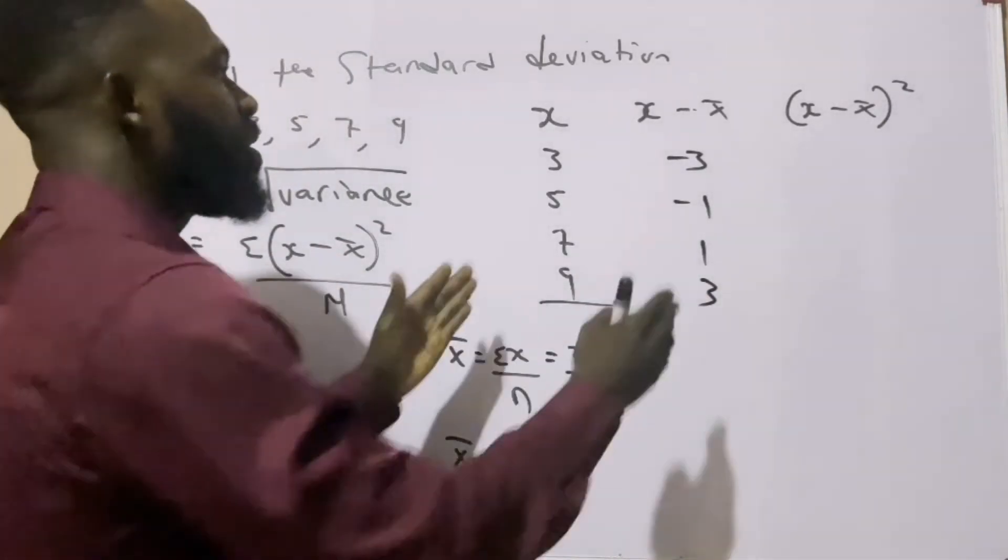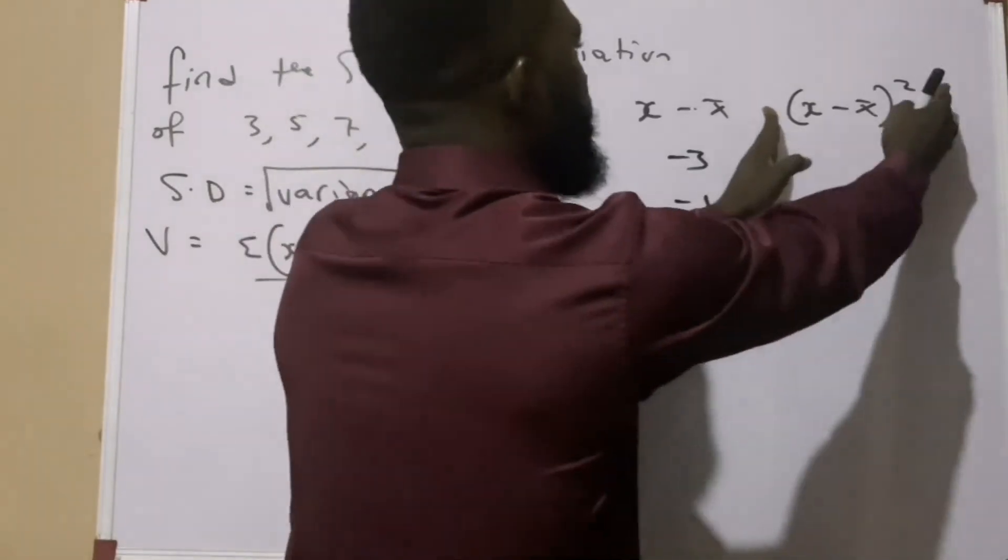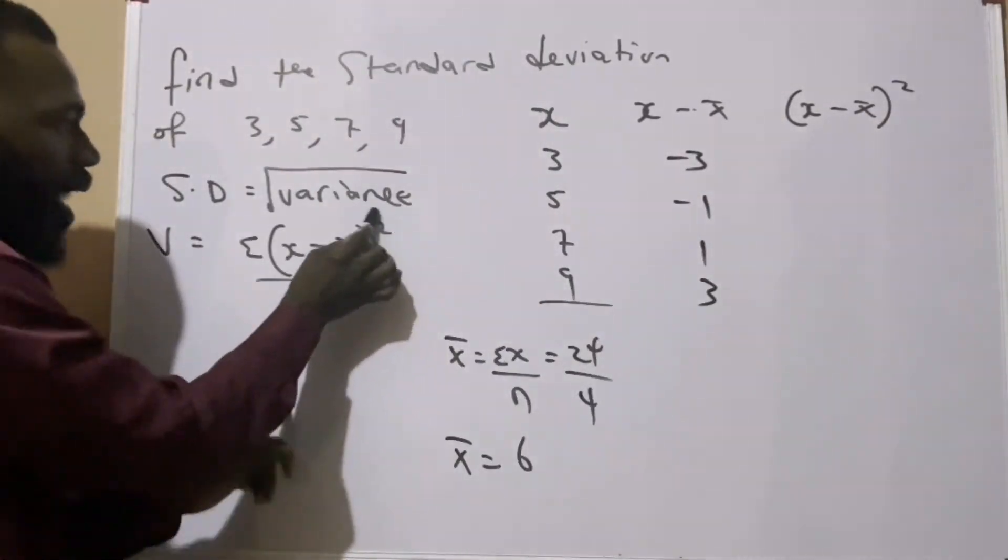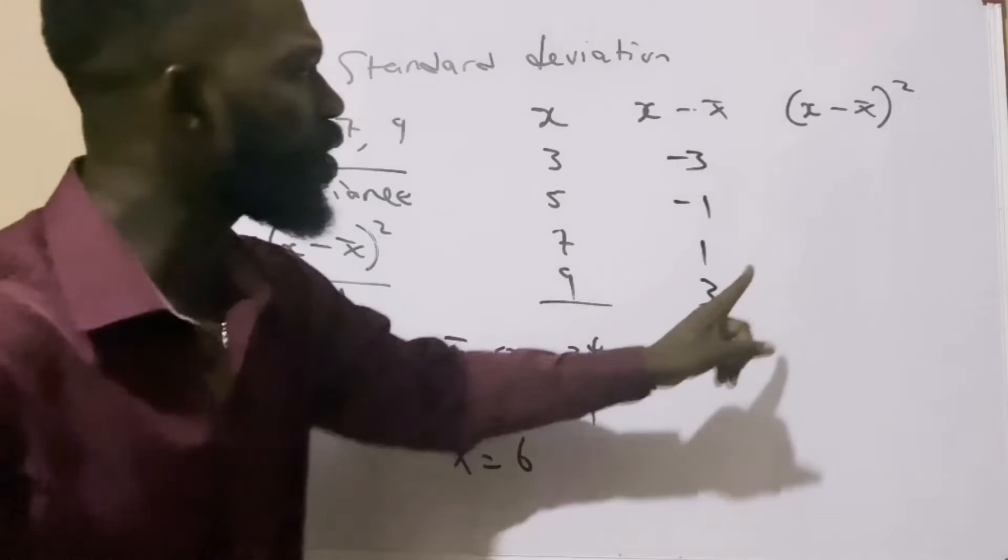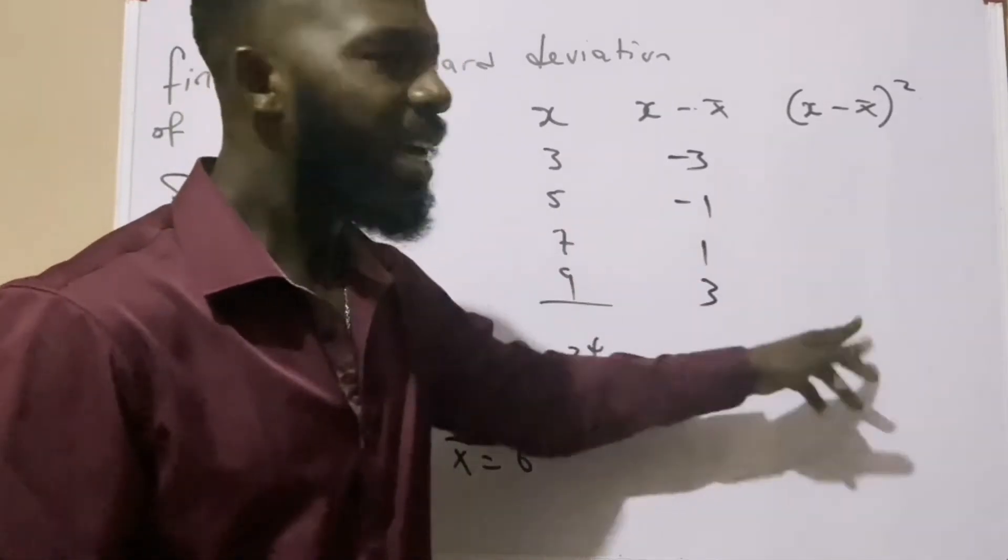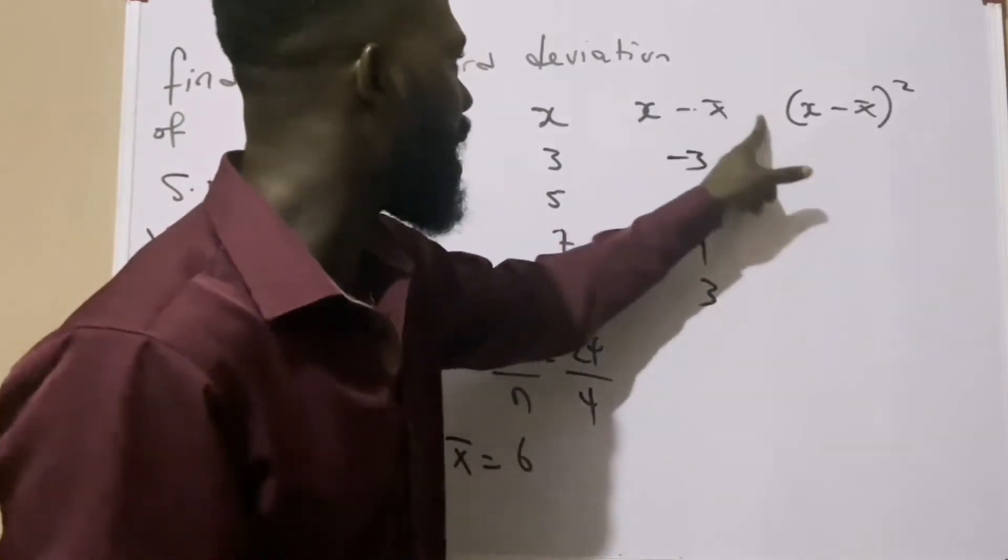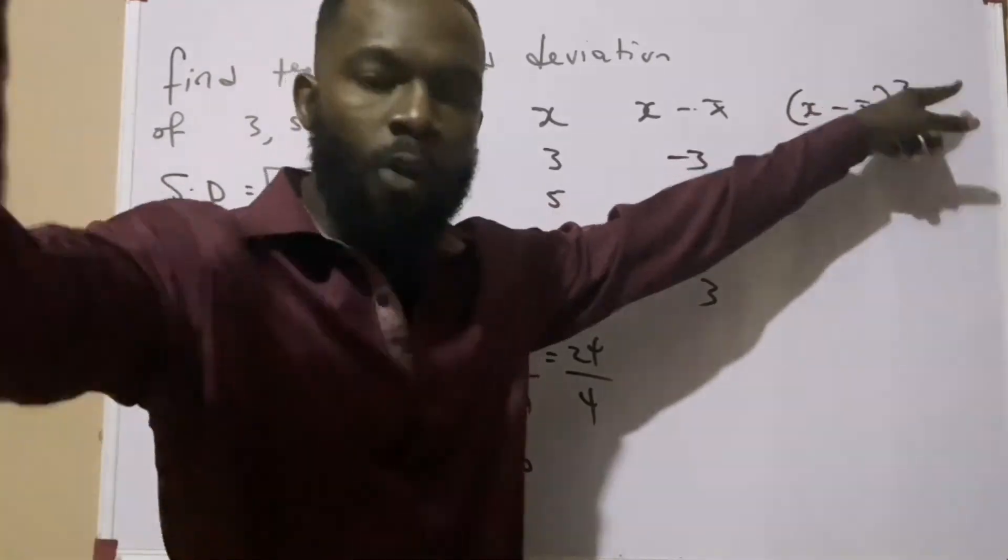Now don't forget, this is not the formula we are using - this is the formula we are using, because in our formula it has squared. So I'm going to work with that. Now the question is, how can I get a column for this? It's simple. It simply means the answer we have here raised to the power of 2 or squared.